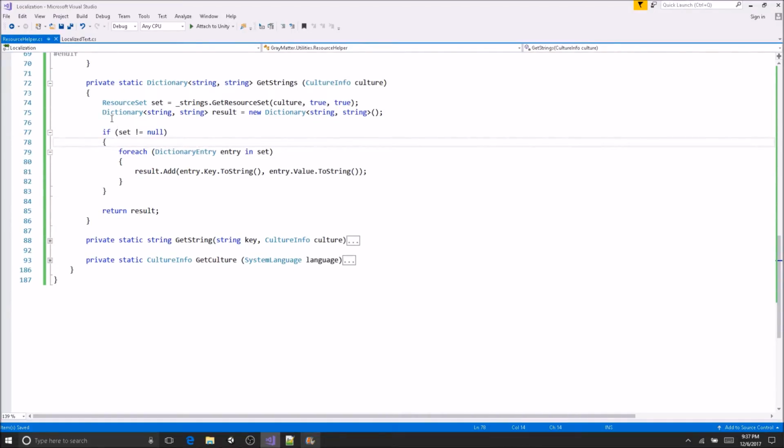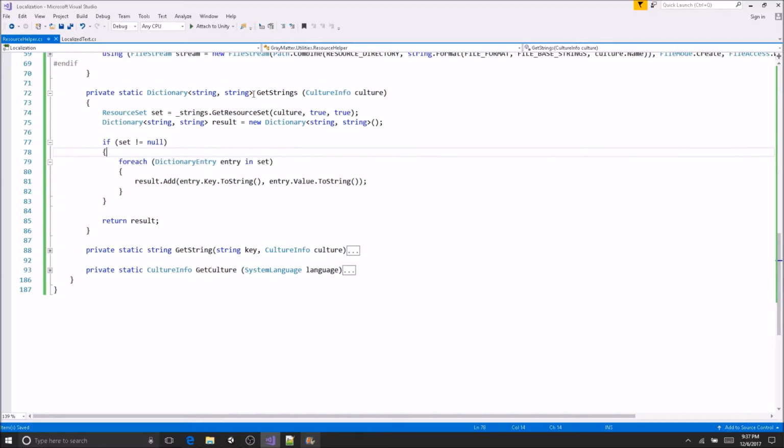Okay, so then you're going to create a dictionary, again, of strings because we're working with strings and not objects. And then the result equals new dictionary. So if set does not equal null, it's just going to return a new dictionary, which is fine, because if I create an editor, I want it to return a new dictionary if one doesn't exist already, and then I'll just work with that, and then I'll save it off. So it's going to load once I go into the language, and it's going to save once I leave the language that I'm going to be editing all the values for.